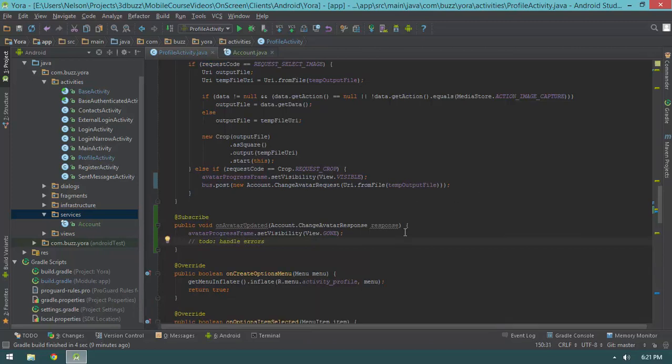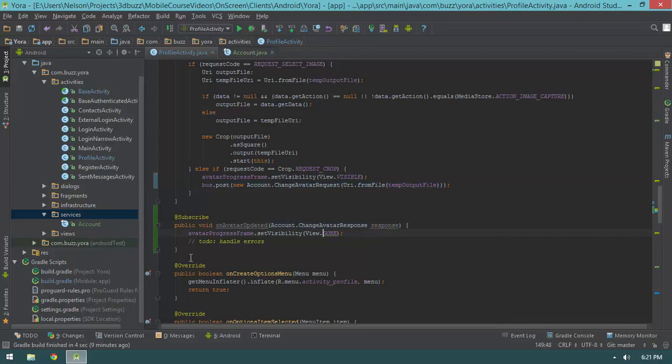So this is how our application is going to interact with the service layer. So we're posting an event. We're telling, okay, service layer, go ahead and initialize your thread. Do a network request. Do whatever you want. Calculate pi for all I care. Go do something. Then when you're done, tell me about it.